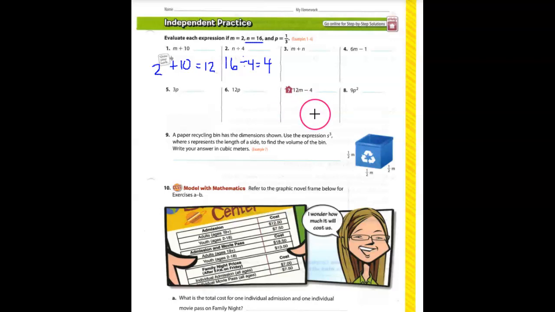Should I do 7 or should I do 8? Let me do 8 for you guys, because that one looks like it might be a little confusing and it'll help you with number 9. So 8 says 9p squared, and when there's a letter next to a number, or a variable, 9 and p, that means they're multiplying by each other. So I'm going to rewrite this as 9, and then inside this p, I am going to, actually, you know what? Let me see if I can make this a little bit bigger so I can write better.